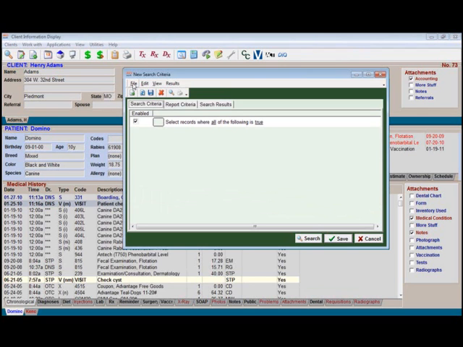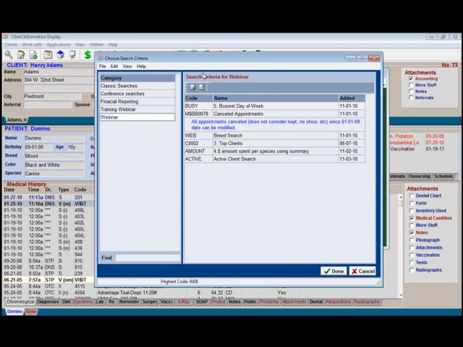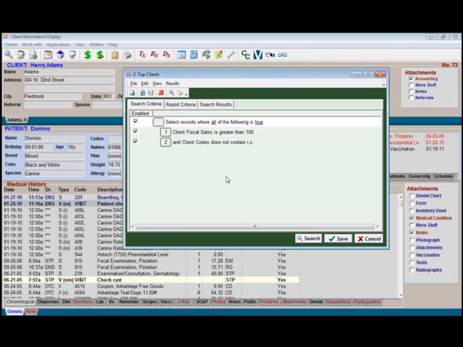Okay, so from this window, to get back to my library, I would simply do a right click, go to File, and go to Choose Criteria. All right, and I'm going to click on my webinar category that I've created. And is this the one you're wanting to look at, the top clients? I believe so. Okay, I'm going to double click on it, and here we go.